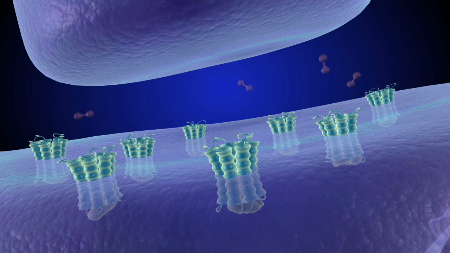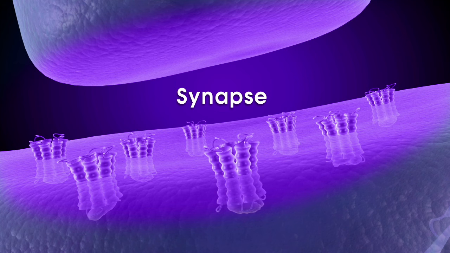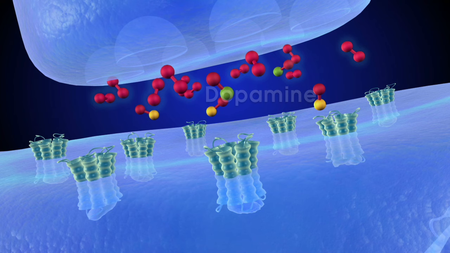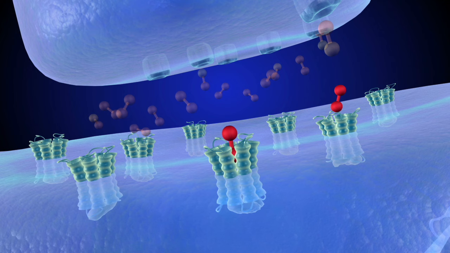The small gap between the sending and receiving cells is called the synapse. In the reward circuit, dopamine neurons release the neurotransmitter dopamine. The released dopamine molecules travel across the synapse and link up with proteins called dopamine receptors.